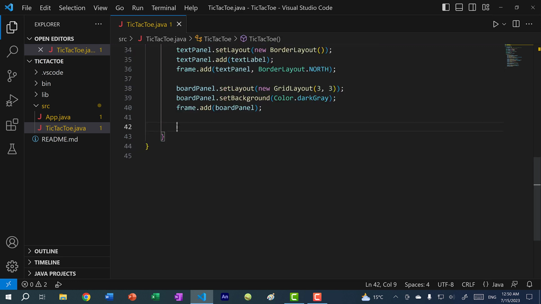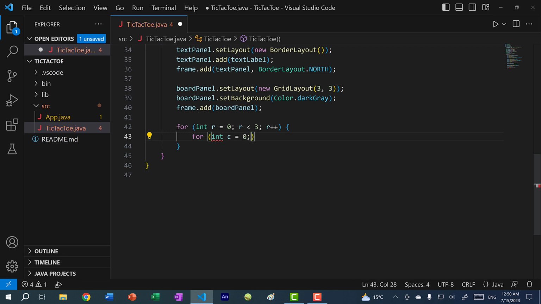Alright, so over here, let's add some buttons. And I'm going to use a for loop. So for int r = 0; r < 3; r++. r stands for rows. And within each row, we have 3 columns. So for int c = 0; c < 3; c++.